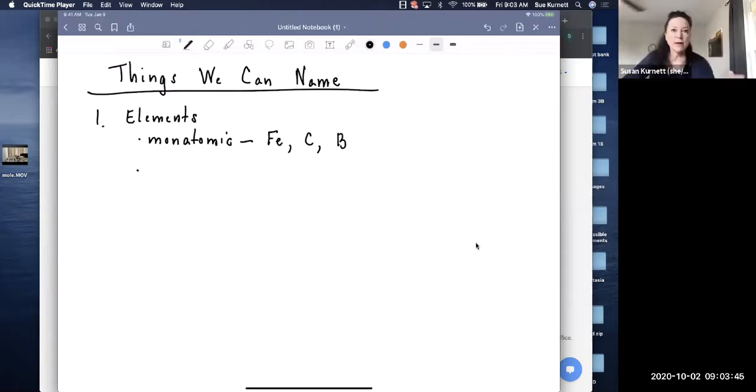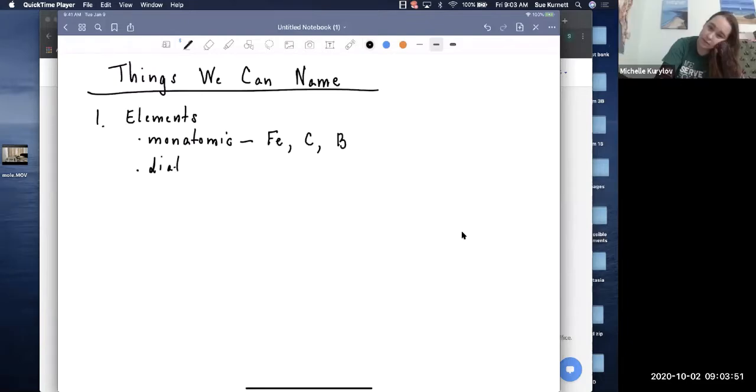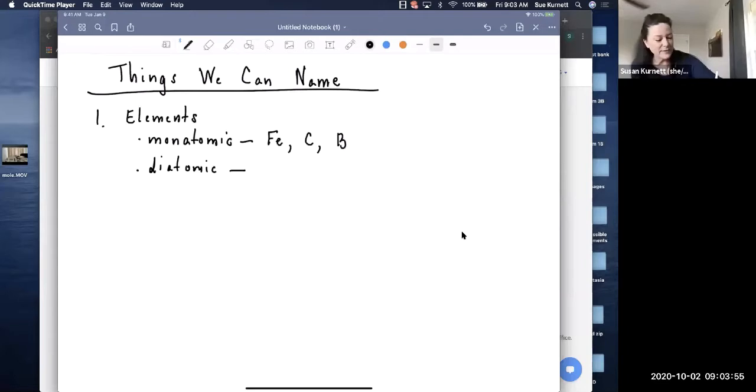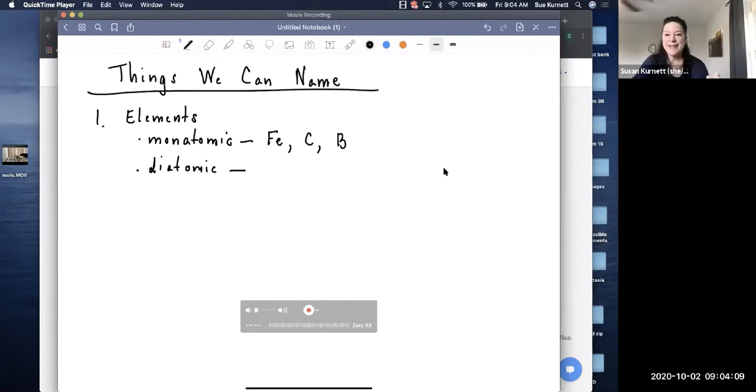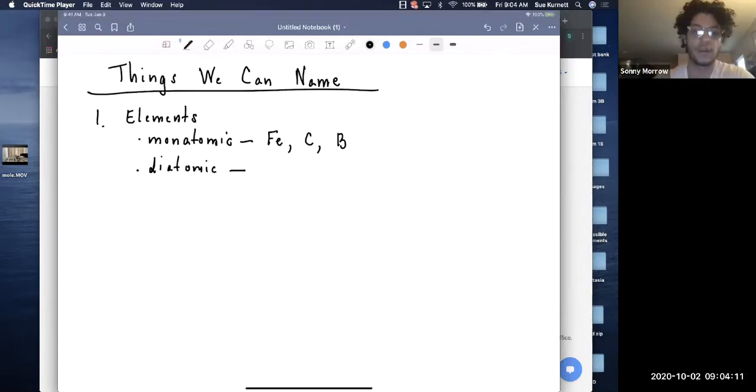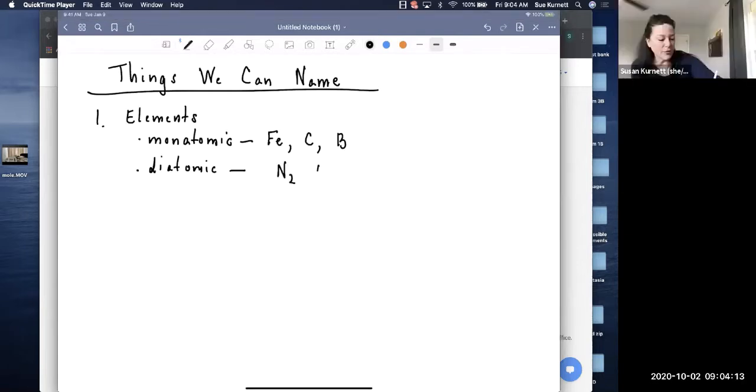And then there are diatomic elements. How many of those are there? 7. And what are they? Go ahead and just say them to yourself before I write them out. The 7 starting at 7, on the table. So for you, your order would probably be nitrogen, oxygen, fluorine, hydrogen, chlorine, bromine, and iodine, something like that, because that makes that 7.